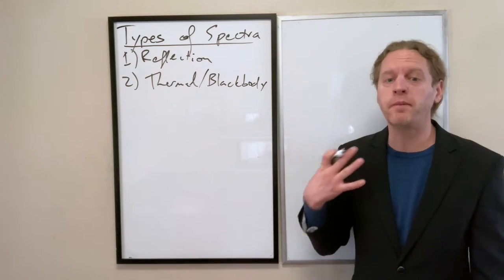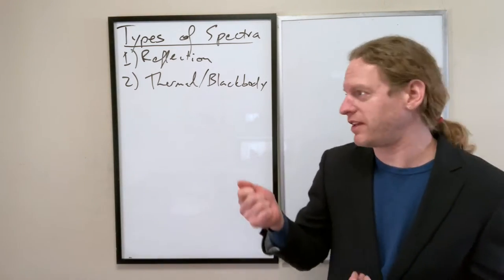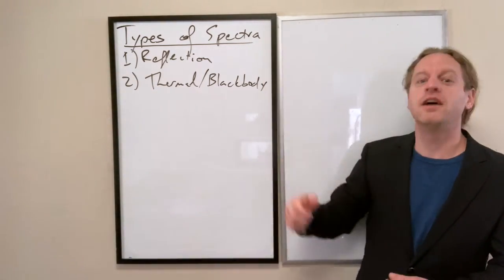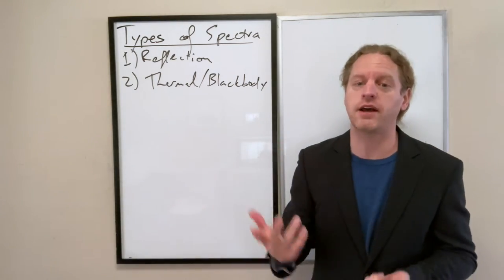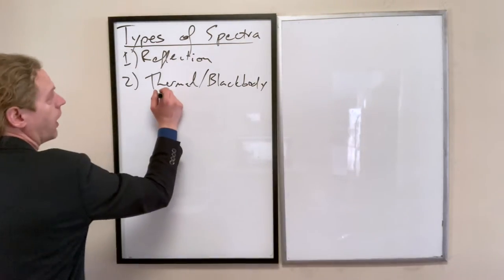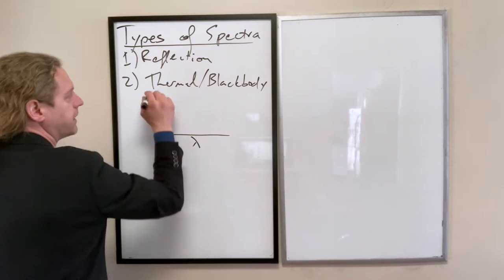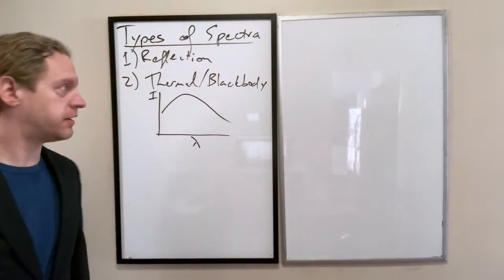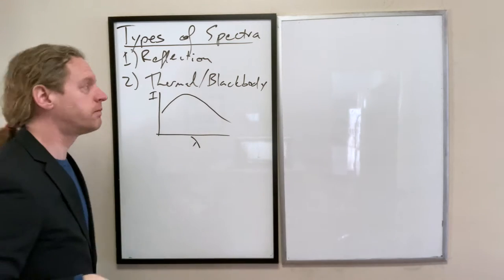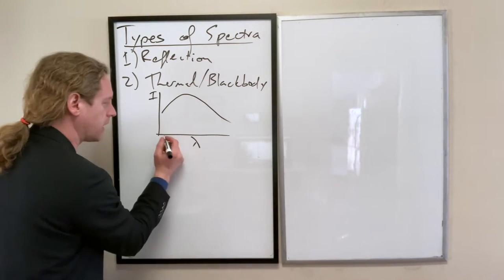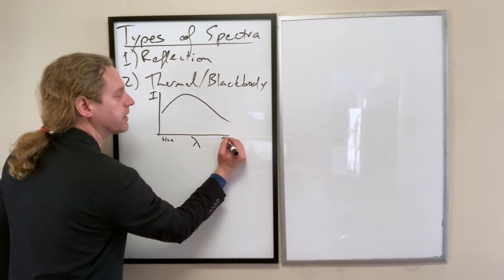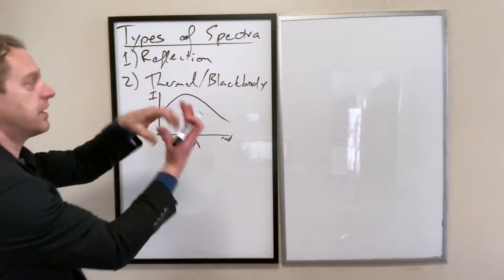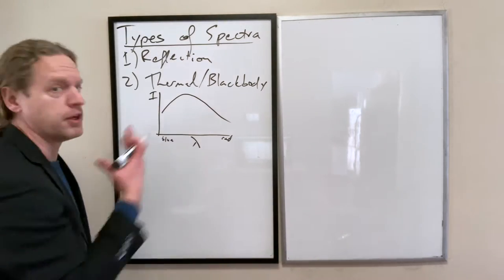So that's thermal radiation where we can tell the temperature of an object. That's what I said, the universal thermometer of the universe. Instead of sticking a thermometer in some star's butt or whatever, you can just analyze the light to figure out how hot that cloud of gas is. This looks something like this - wavelength versus intensity of light here. You have some continuous graph. It can shift left and right due to Wien's law. The further left it goes, the hotter it is, talking like blue versus red wavelengths. Further right, the cooler it is. Stefan's law tells us also as an object heats up, it gets higher on the graph if no other variables have changed.